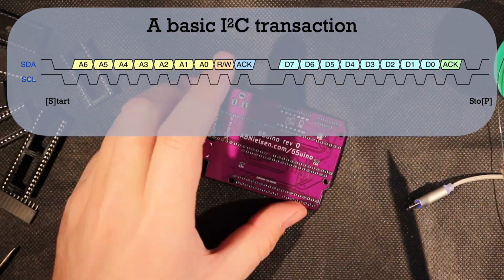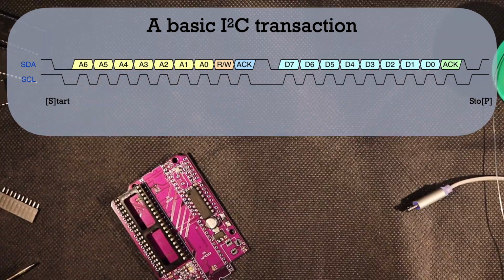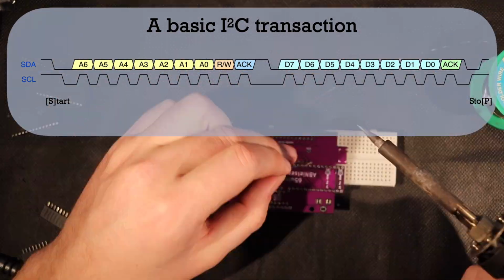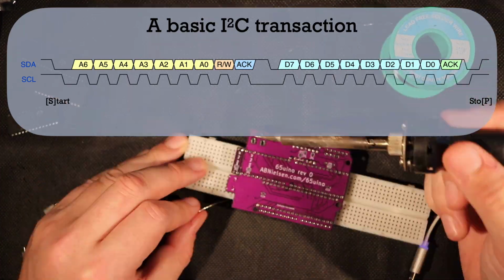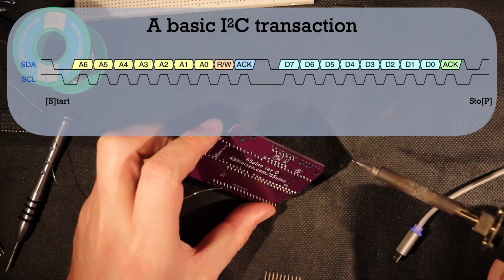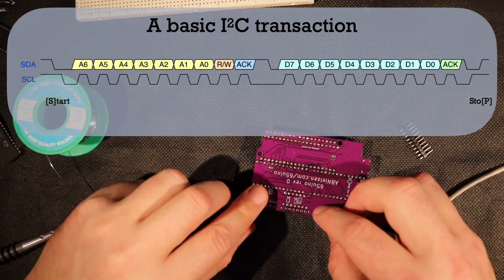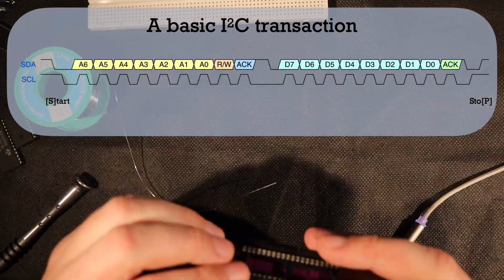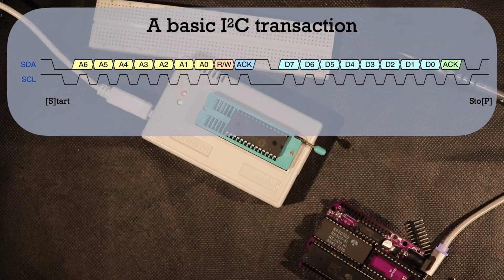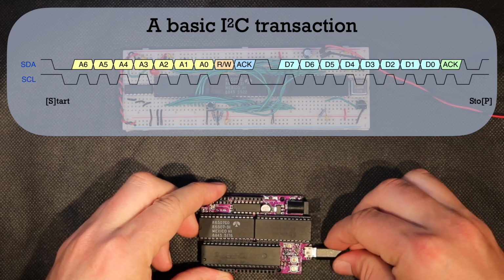Usually, we would start with a write transaction indicating the register inside the IC we want to read from or write to. Some ICs will let us keep writing bytes after we send the register we want to write to, while others will require a repeated start condition without a stop condition first. It all comes down to the datasheet of the specific device we're trying to talk to. But even if we can't program one routine that fits everything, we can write a few routines that we should be able to combine into transactions that make sense for the specific IC we're trying to control.